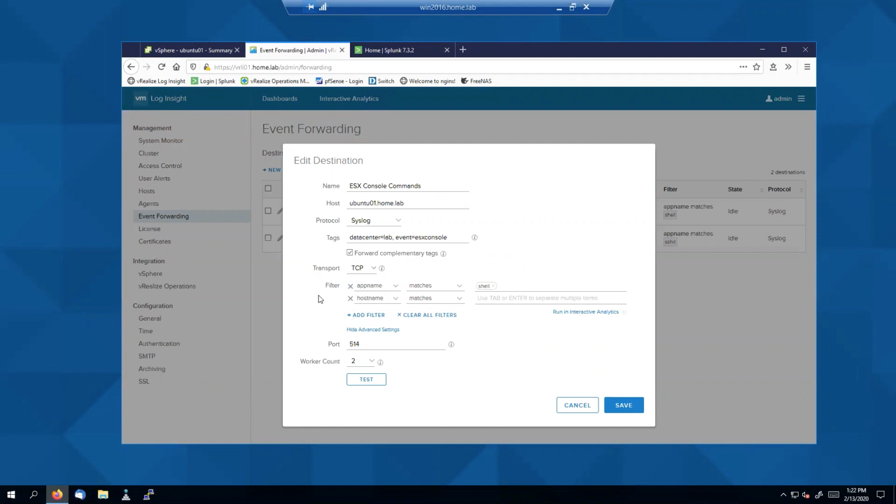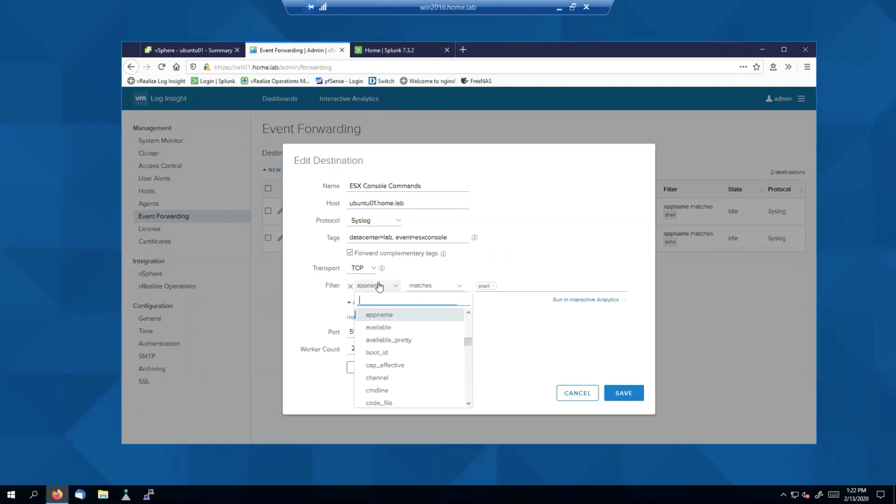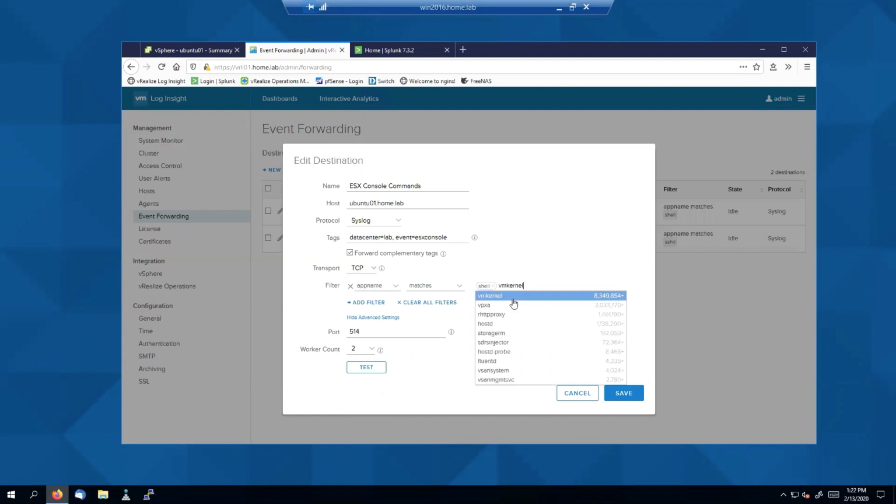Okay. So what they have here is basically what you can do back in the interactive analysis page. It's kind of the same thing, and you can even run it to test it in the interactive analysis once you write this. What is pretty cool is it gives you a drop down of all the events that it thinks you might be looking for based on count. So I said shell. If you wanted to forward VM kernel events, you could do that. So it's got some cool little nuances there, but as far as advanced functionality like that, there's nothing really to be found.